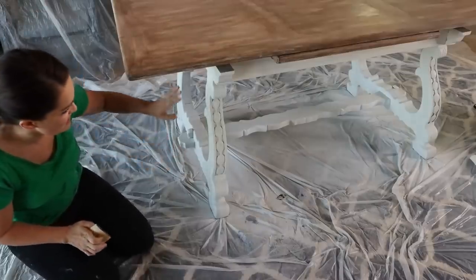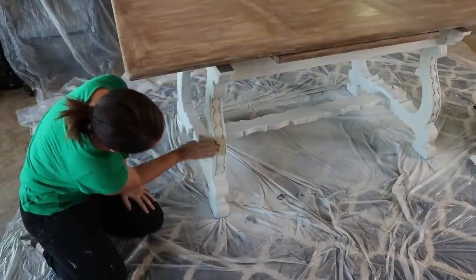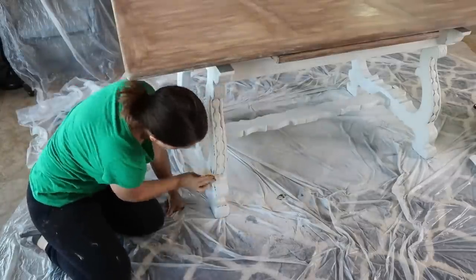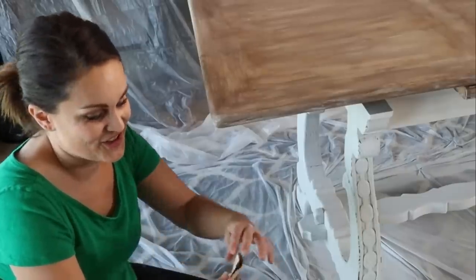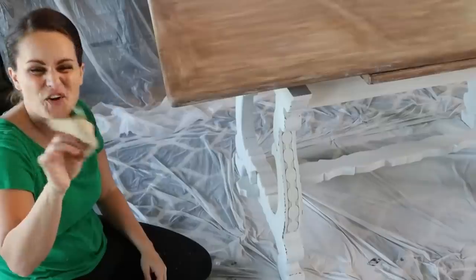All right, now we're gonna just lightly distress the edges with some regular sandpaper. I would not recommend Dollar Tree sandpaper. It kind of shreds. Go get some real stuff.